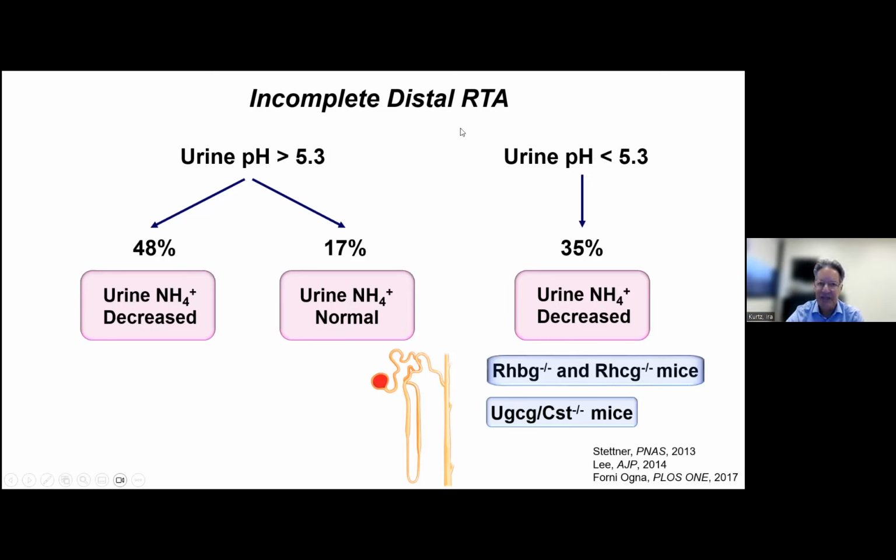So when you hear about incomplete RTA or incomplete distal RTA, you're talking about someone who you wouldn't normally pick up, who has normal blood gases, normal acid-base status systemically, but that shouldn't make you think they don't have a problem with the physiology of the collecting duct, either in the absolute ability to acidify the urine or with normal ability to acidify, but don't get their ammonia excretion rate up appropriately. These are things we tend not to think about clinically, but the thought is that if you pick these things up earlier, you don't have to wait till they have full-blown systemic acid-base abnormalities.